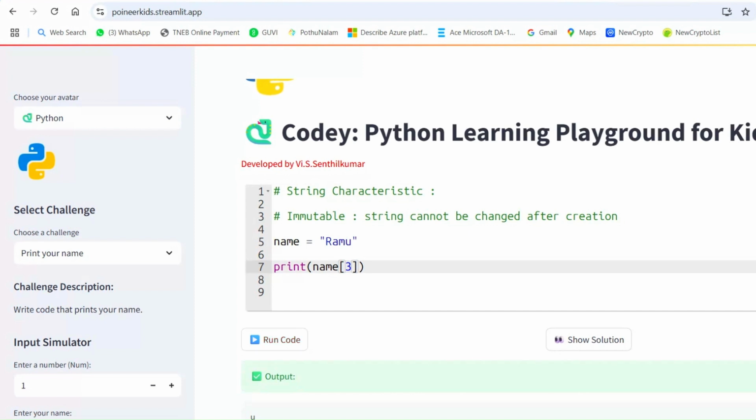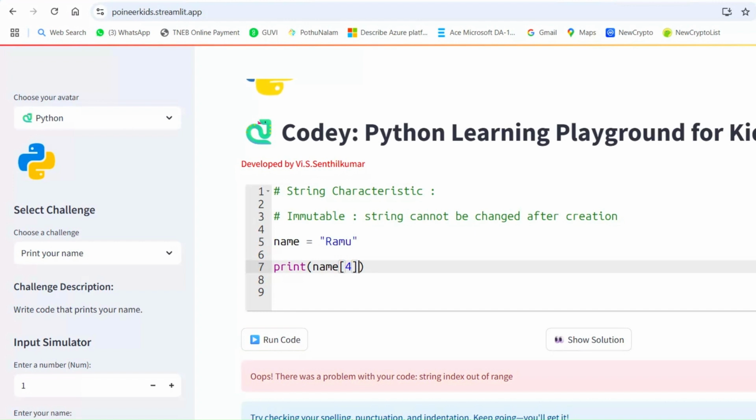So 0, 1, 2, 3. We cannot use 4 here because this is out of index. So we will get an error here. So this is the problem. We cannot use more than the index range here.